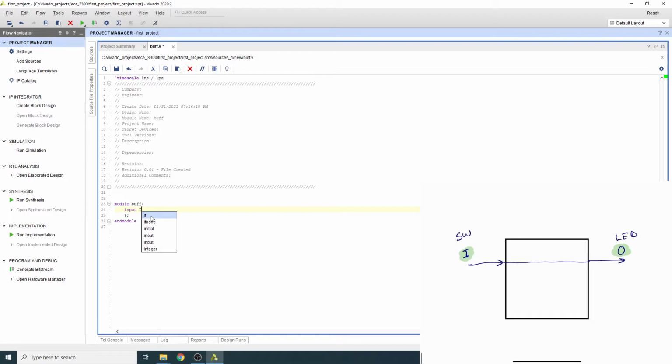And then you put a comma. And then, well, the O is an output, so I'm going to say output, and I'm just going to call it O, and that's pretty much it. I have an input and I have an output. Now in Verilog, all I have to do is connect them, so I'm going to say O equals I. Frankly speaking, you have to do an assign, and we're going to learn why you have to do this later, but it's actually part of the syntax for Verilog.